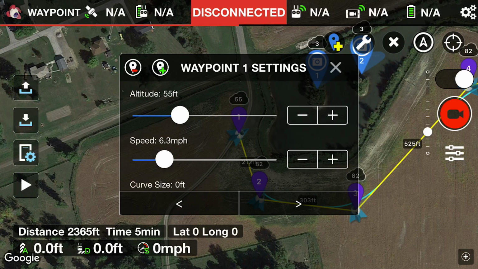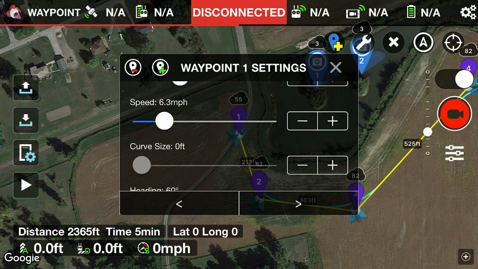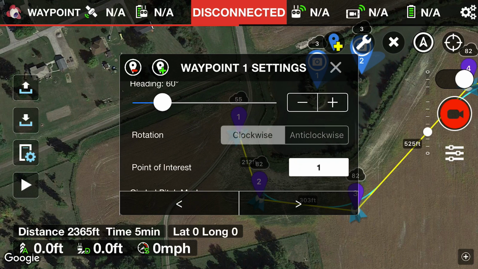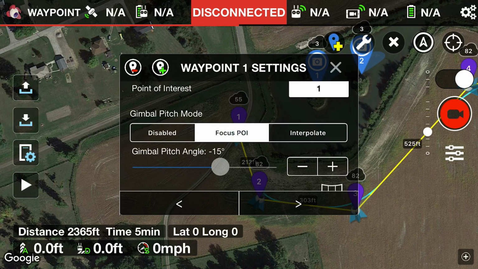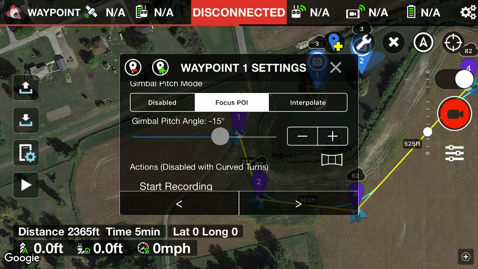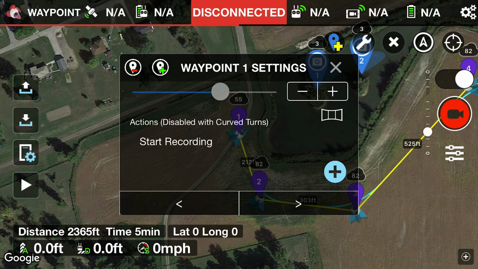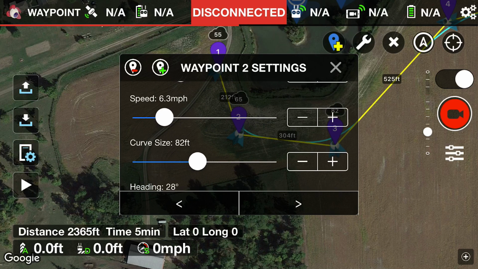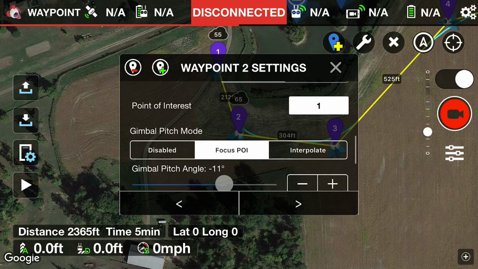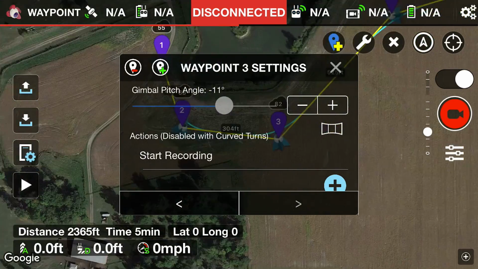So I'm going to start this off at waypoint 1 with a 55-foot altitude. Just have it kind of cruising around by starting low, and I'm going to have it focus on the big island there, which is point of interest 1. I'm going to have the gimbal automatically take care of everything, and the action is start recording. Now at waypoint number 2, I want it to slowly rise up. So let's go to 65 feet and keep looking at number 1 and handling all the focusing for us.